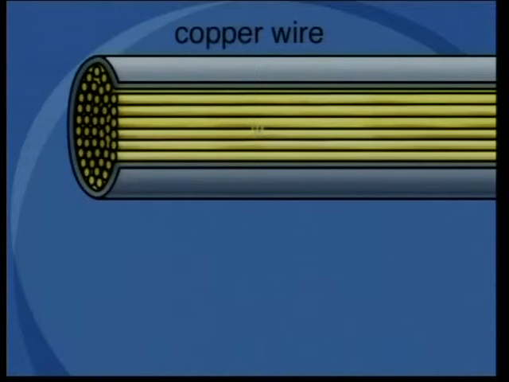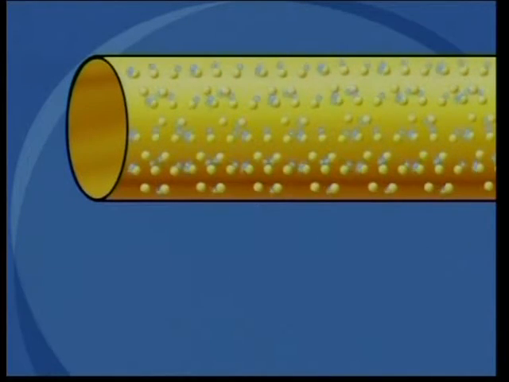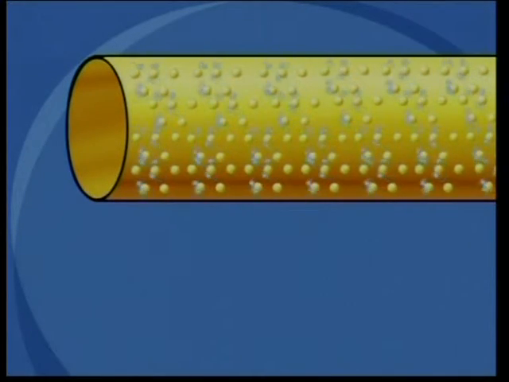Can you remember how charge passes through a circuit? Well, let's look at the metallic bond theory, which explains how copper conducts electrical charge. A copper wire consists of many millions of copper atoms packed closely together. This arrangement of atoms is called a lattice. The innermost electrons are held tightly to the individual atoms, but each copper atom has 1 or 2 outermost or valence electrons which are held rather loosely.